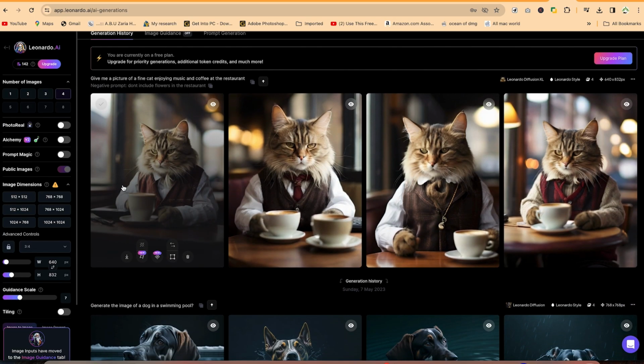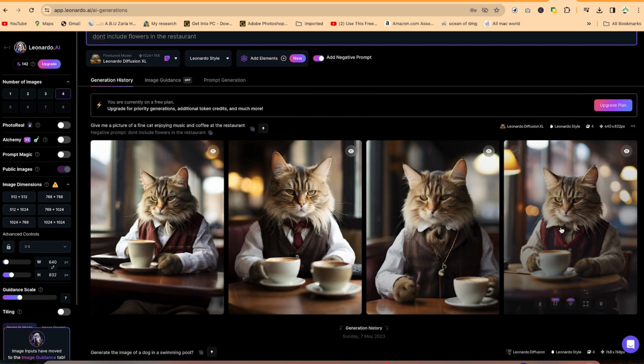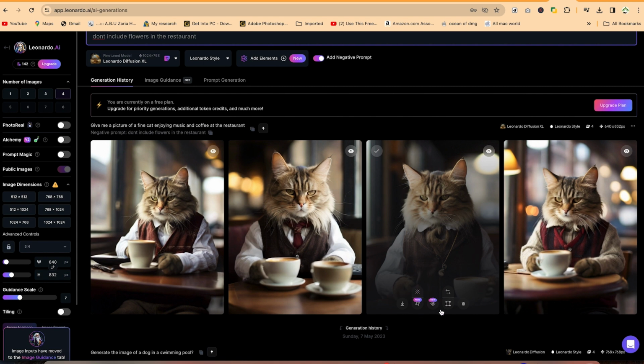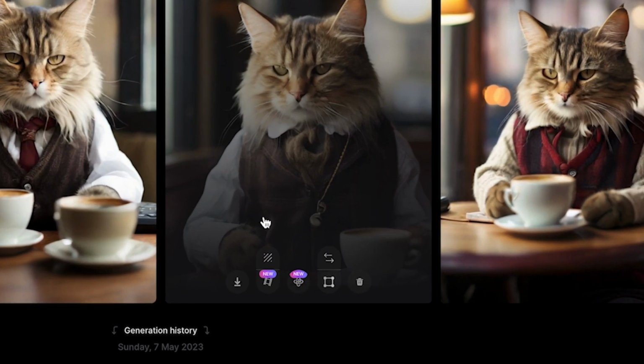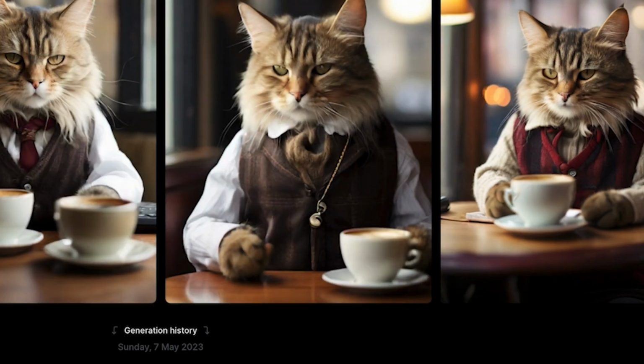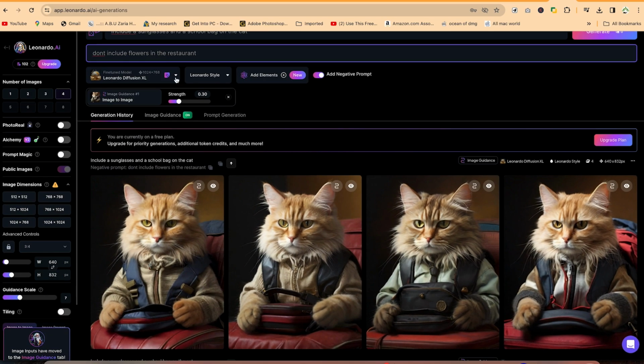So you can go ahead and select from the available ones what you see, and what you can adjust from the images given to you, and which one you want among all of them. You can just go ahead and create something, and you can generate motion videos from this, and use the Alchemy Upscaler. You can use all of these, but you have to be on the paid plan. Okay, so this is how to generate images. So that's about generation of the pictures.